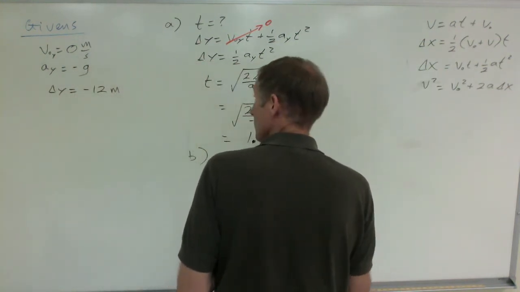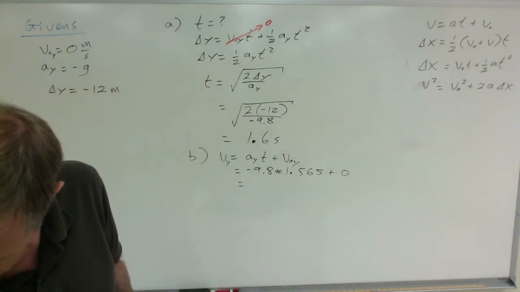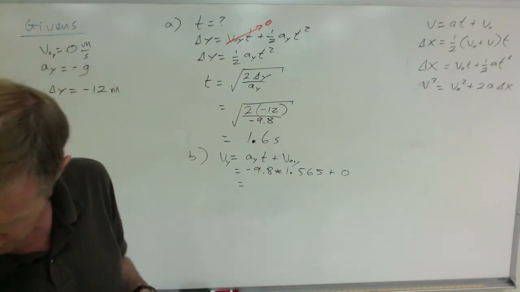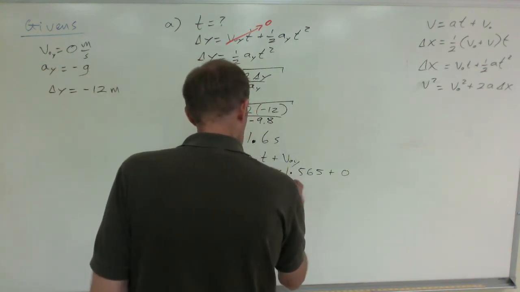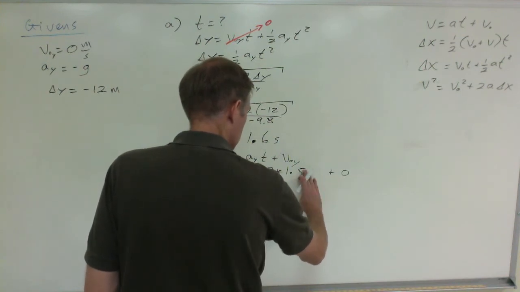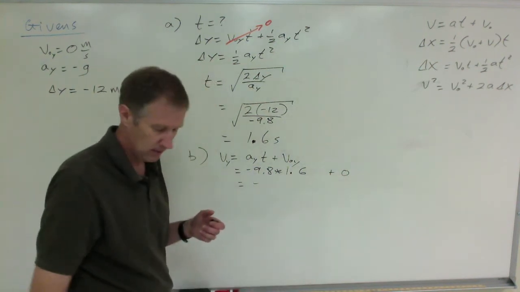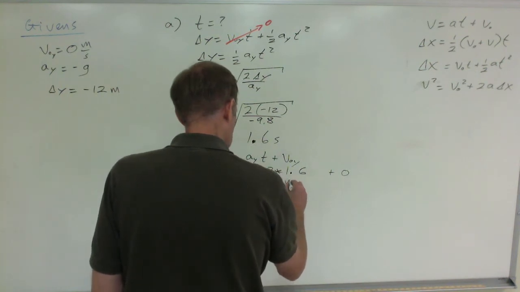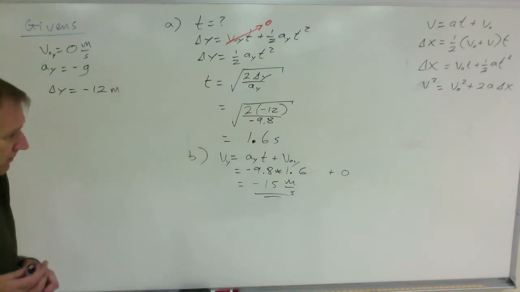That would be plus 0. And let's multiply that out. So times that comes out to be 15.336. All right, so that it's negative. It's just 2 significant digits. Again, I am on my calculator, although this is 1.6, I entered in the original number on my calculator. Again, you only round your answer. That's negative 15 meters per second. The negative sign just means it's traveling downwards at that moment. Okay.